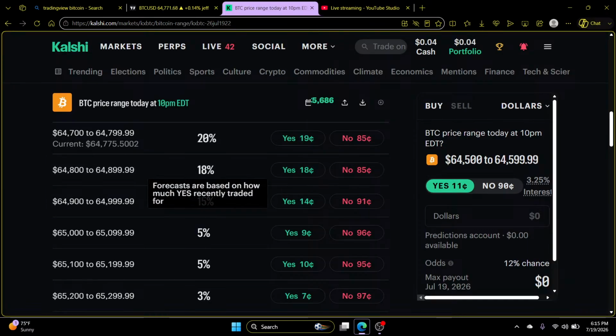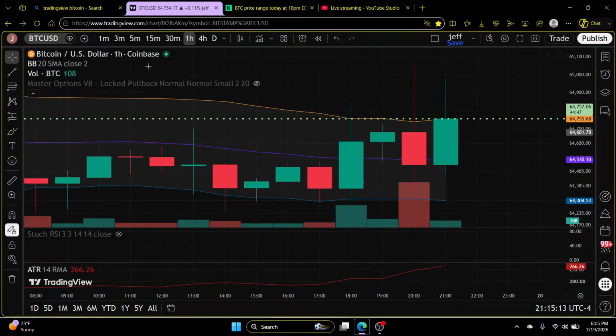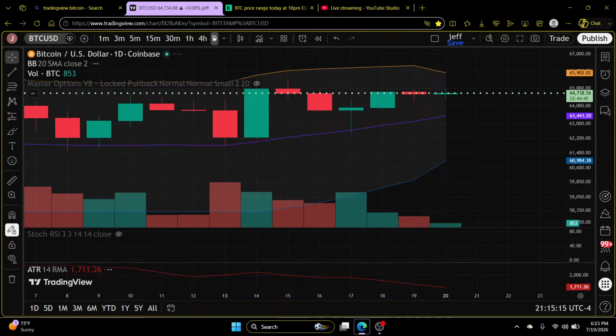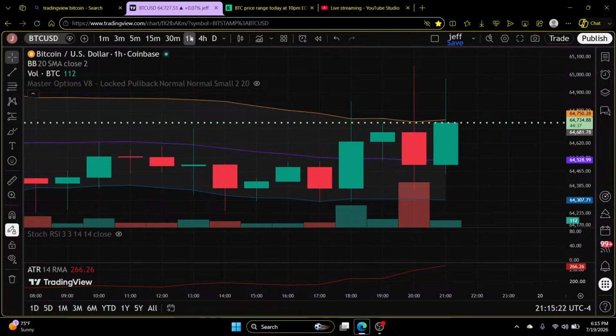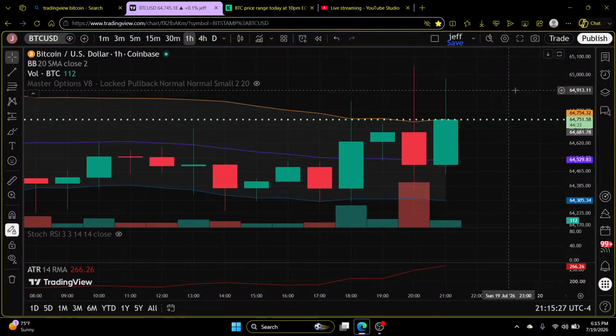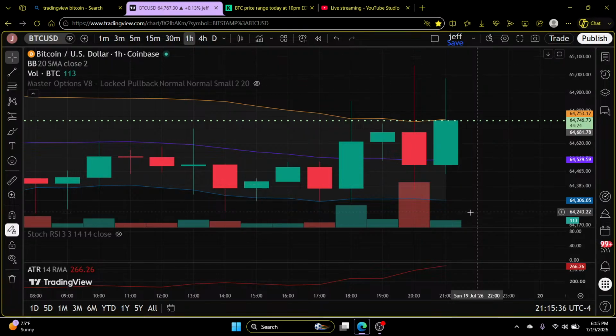Honestly, instead of that one, I'd probably do 65,000 to 65,099 because, like I said, the 1 day is a green one and the 4 hours a green one. So it's an overall uptrend, and it just crossed the EMAs and all those not too long ago. So I think it will finish healthy and good. I think it might even finish a little bit above this wick because they can always go bigger than the wick. Just because it stopped right there doesn't mean it can't get bigger. It can go up more and it can go down more.